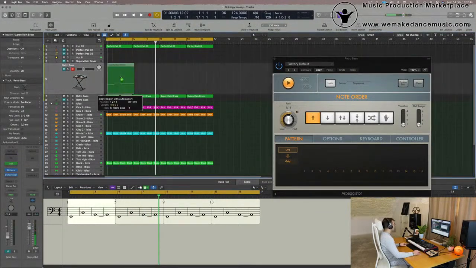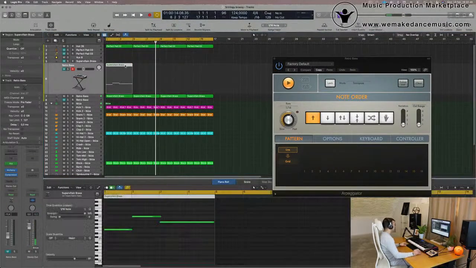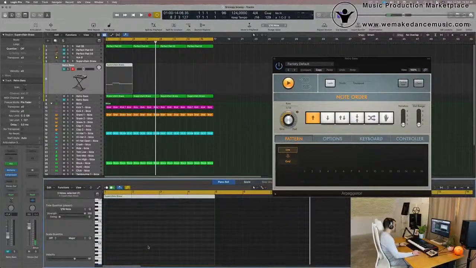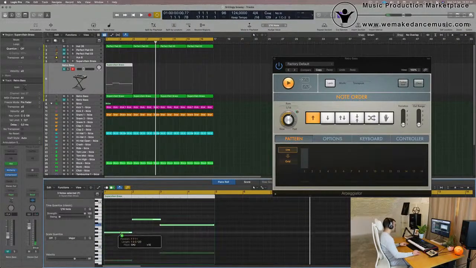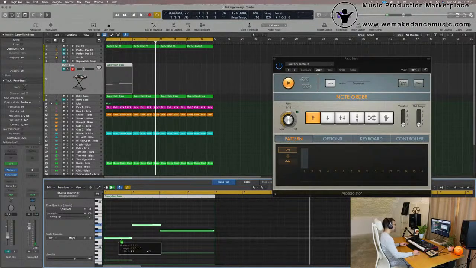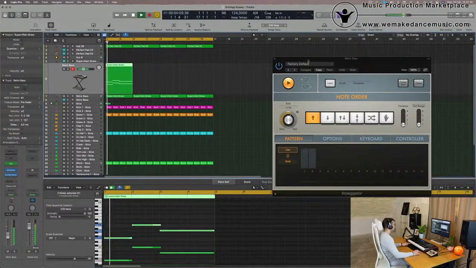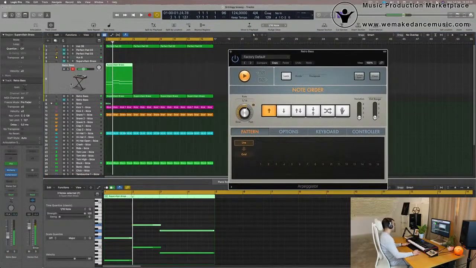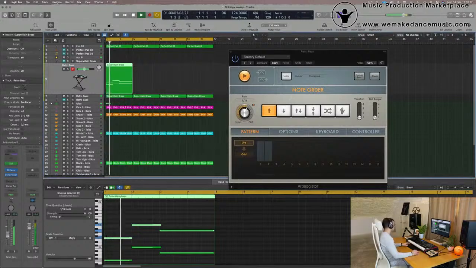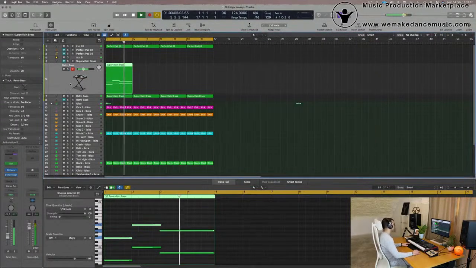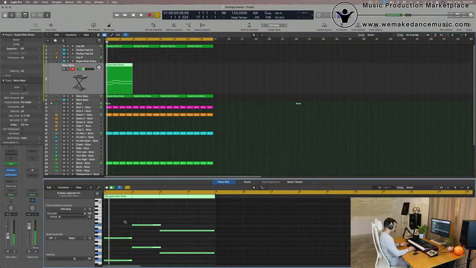Then I'm gonna take the keys that I have here, which are actually not quite exactly the chord I was talking about, but I will do my best to include it in the pack, or maybe to bring it back a little bit later in the track. So, something like that. I think I'll probably put it a bit higher.